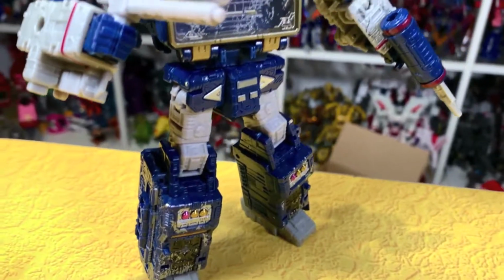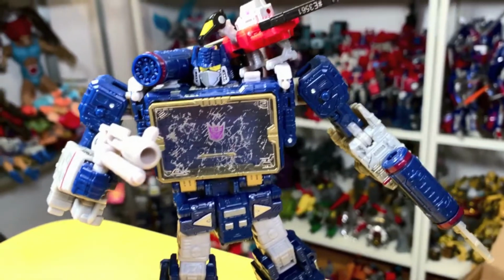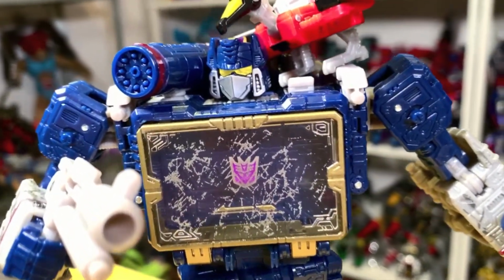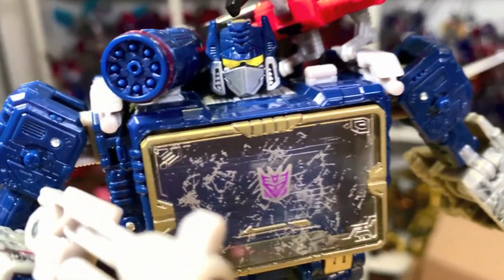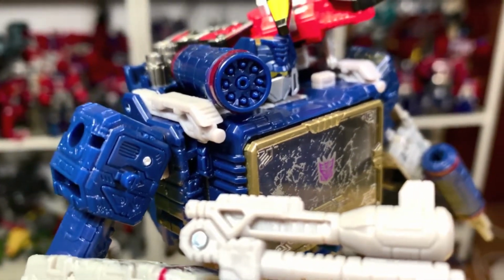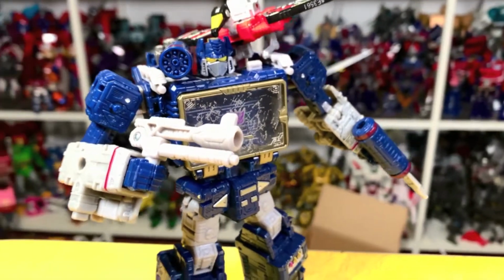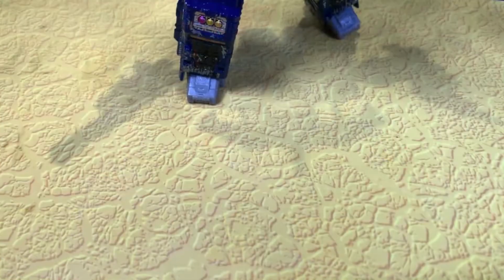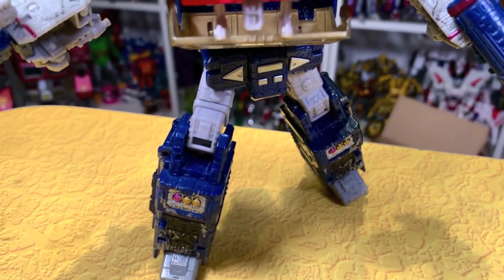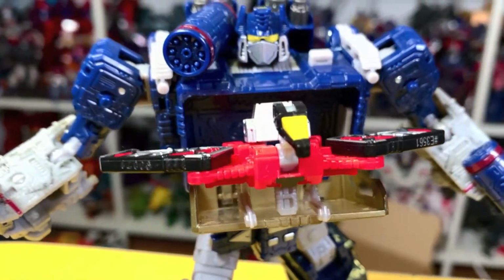And my final thoughts, honestly, this might be my favorite Siege figure that I've reviewed. It is fantastic. Now, you could say, but the transformation is terrible and it looks horrible in alt mode. That's cool. I'm sorry that you feel that way. I'm sorry that you have to go through transforming this guy and wasting your time when all you really want to play with is a robot. I'm sorry, guys. That is my feelings, and I don't want to project my feelings on you. I'm just trying to keep it light here.